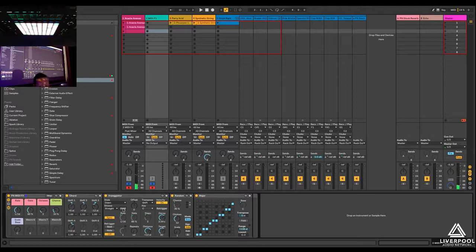So I can do that, but also as well, if I was to hit record, and I'm just going to change the click because I've always hated the click on Ableton, and you can change it now to different sounds in Live 10, which I'm sure will be a relief to most of you. Okay.